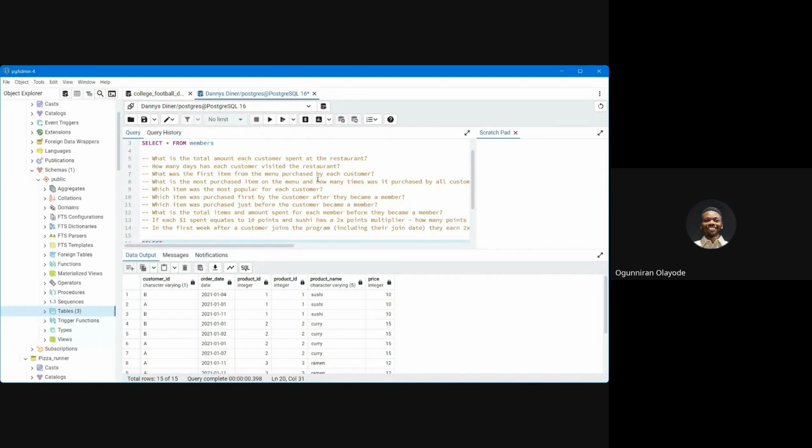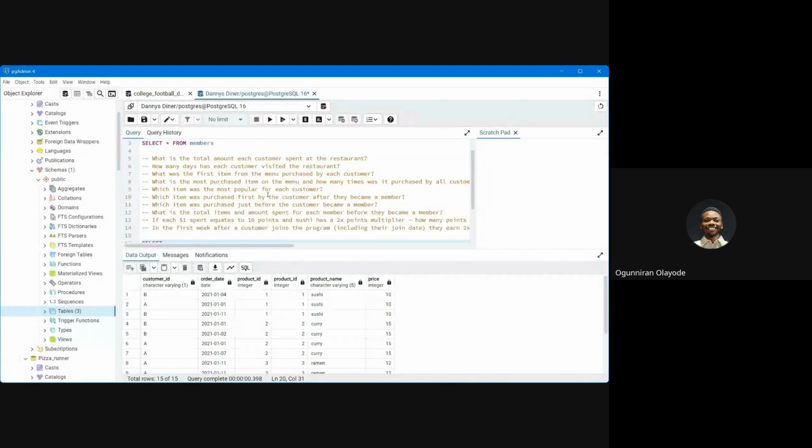Now, let's say for example I saw a restaurant for the first time, or one of my friends introduced a restaurant to me for the first time. What is going to determine the first product I bought is actually the date, the date I started transacting with them. So that will determine the first. They go back in time, go to their database, and check: when is the first time this guy actually came in here to buy something? The product I bought that particular day will be my first product. So they want to see what was the first item from the menu purchased by each customer.